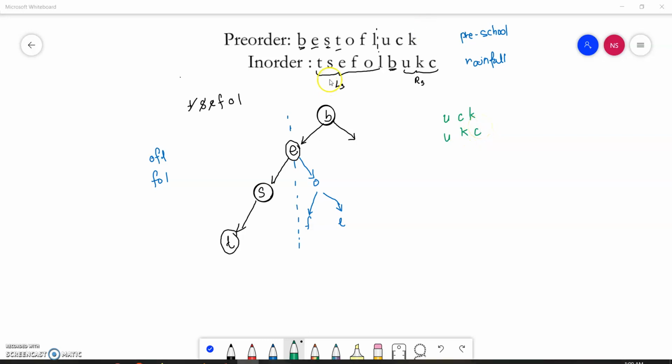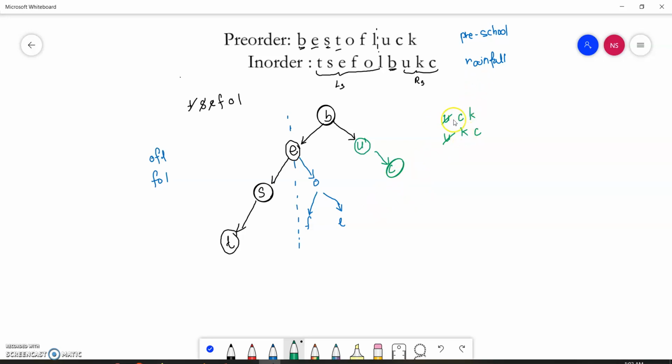We have the pre-order sequence UCK, and the in-order sequence is UKC. From pre-order, using finger tracing, U is here. Now what's left is C and K. Is C on the left or is K on the left? The good thing about pre-order is we have the finger tracing, so we know after U, the C needs to come first. Now the question is where K is positioned. K could be on the left or on the right, because it is the very last.